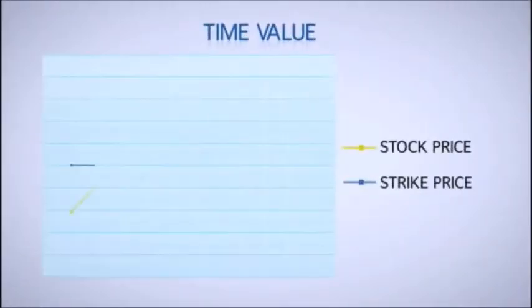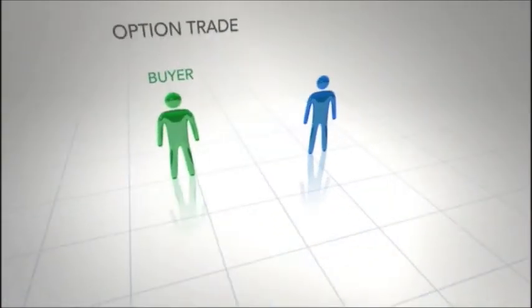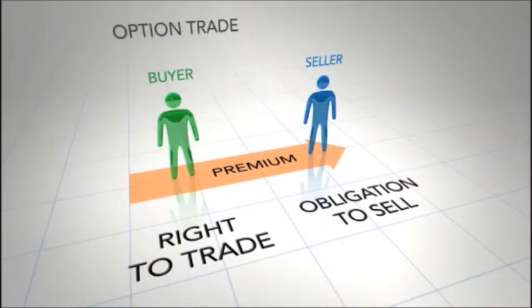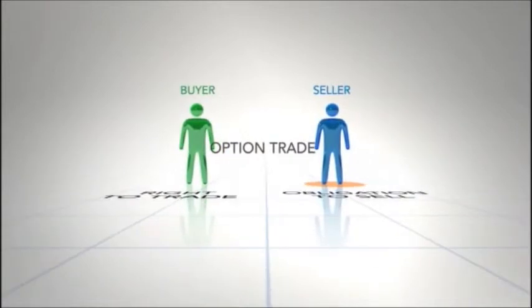Now, if the stock rises in value, the put option is going to expire worthless. But that's okay, because you're going to be profiting from the long stock position. You know, we've introduced a lot of terms now, and we want to bring this all together by actually walking through some option trade scenarios. So we'll start with the buyer. The option buyer pays a premium for the right to make a trade. On the other side of that, with every right, there comes an obligation. So the seller will actually collect that premium, and in exchange, they place themselves in an obligation.